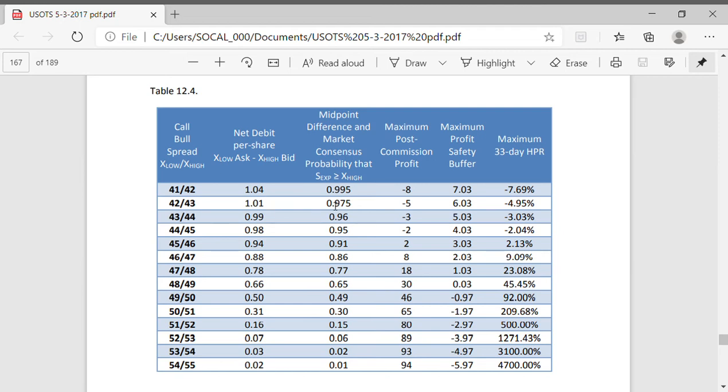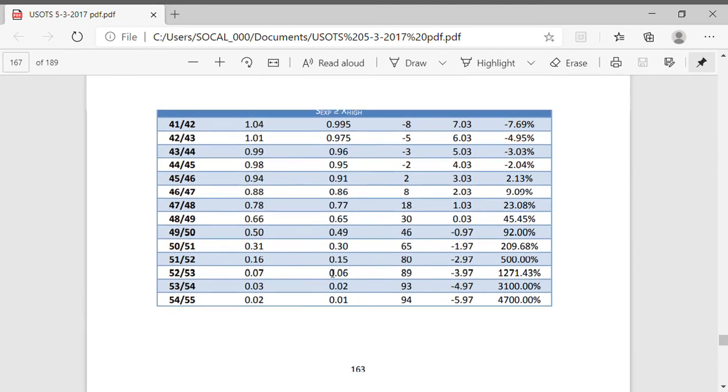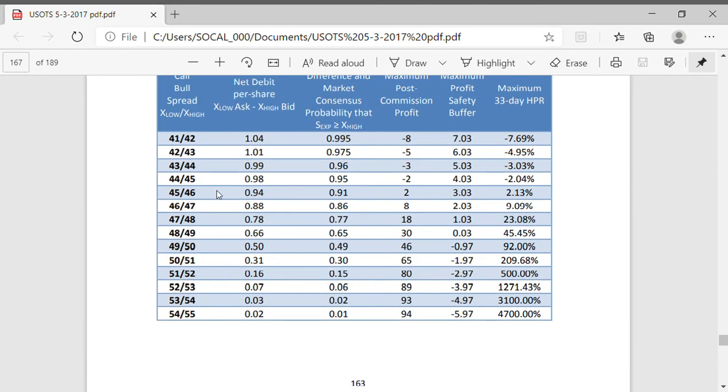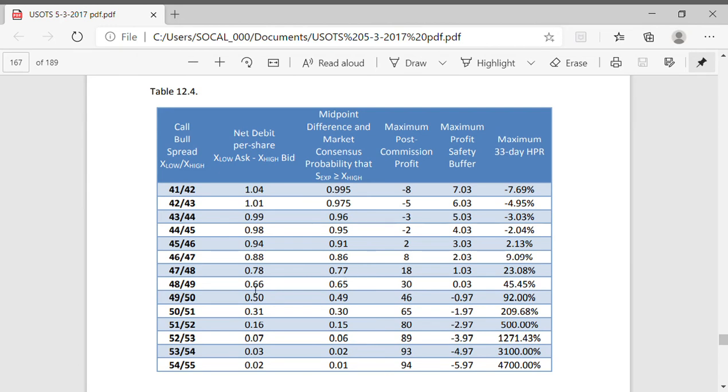So here we've worked away that problem, but then we still have this commission problem to deal with, and that is really going to chew away at our profits. Okay, so let's go down here to things that end up still being profitable. Here, the 45.46. It's going to cost us 94, but if I use the midpoints, which can be interpreted, this is very important, the midpoints can be interpreted as the market consensus probability that stock price at option expiration will be greater than or equal to 46. That probability is 91 cents. Now, big point here, very major point.